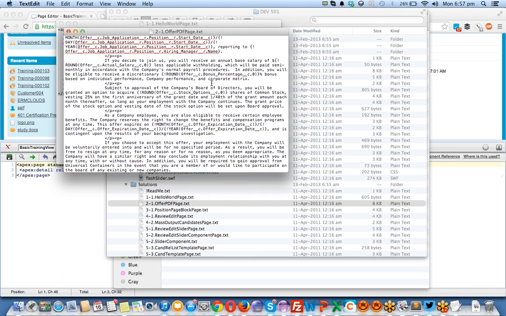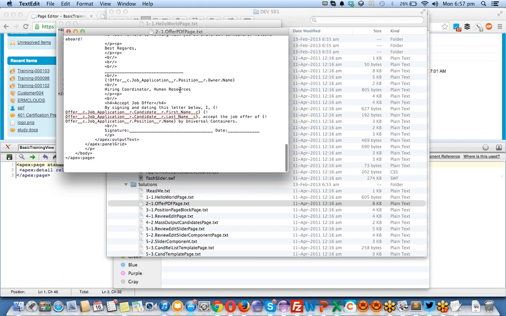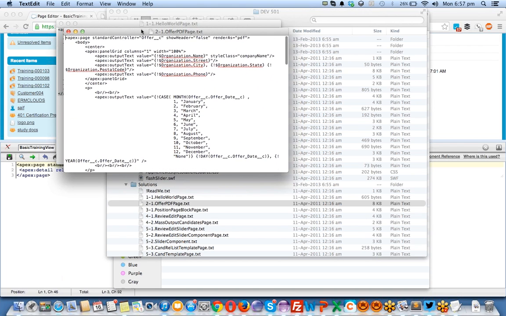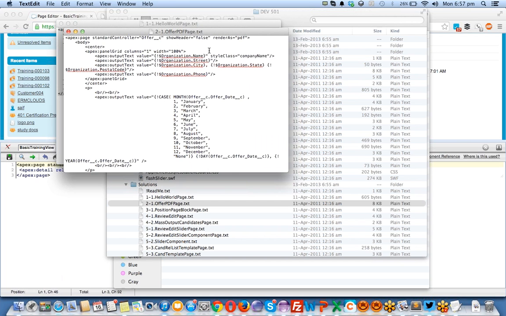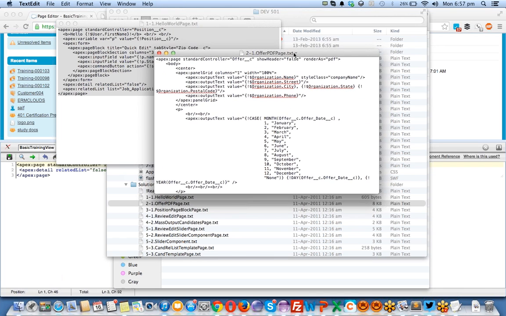It will automatically generate offer letters for all the candidates who have passed, who have created offer object records. I can simply generate the page with a single button. I can try showing this tomorrow in tomorrow's class. For this option, I need an organization, so I will create a separate organization for that.